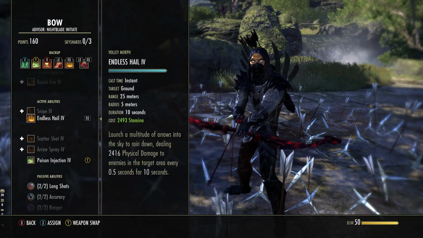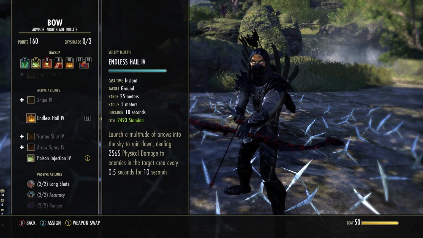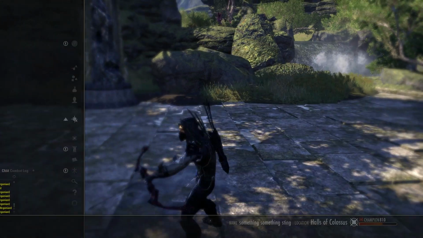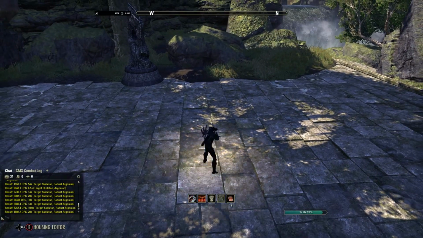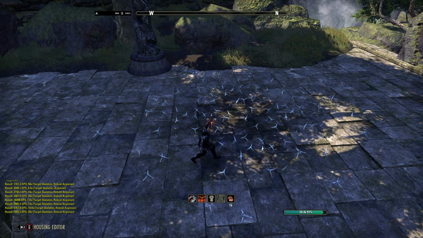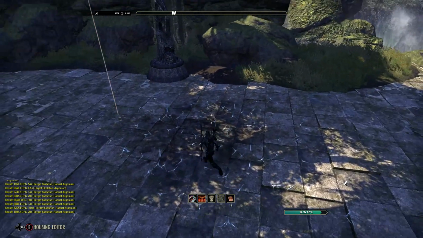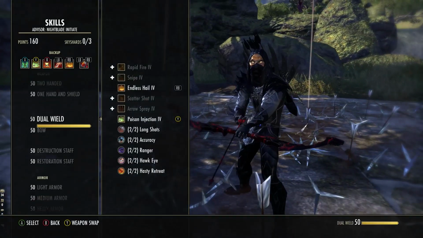Now next up is Endless Hail. It's in the bow skill line. Second ability to unlock. Starts off as Volley, morph it to Endless Hail. Now this is very simple, much like Caltrops, big AoE on the ground. Endless Hail is a smaller AoE on the ground, but also stays where it is. So keep these two overlapped at all times, cast them once every rotation, and make sure they don't run out if you can help it.